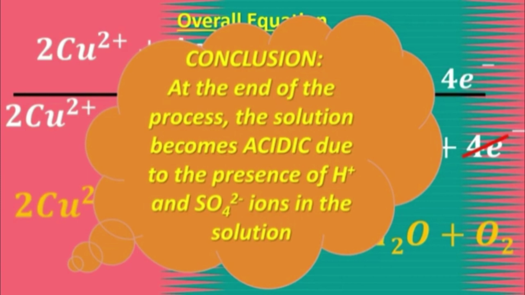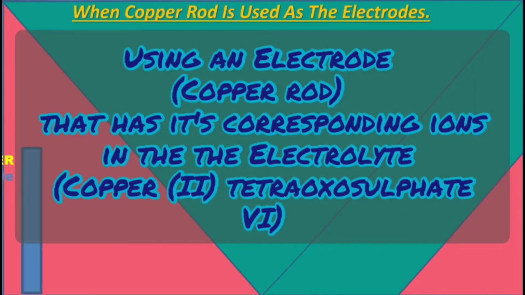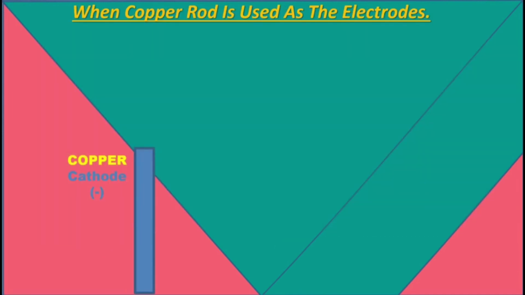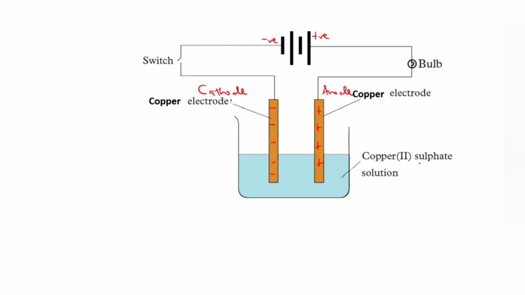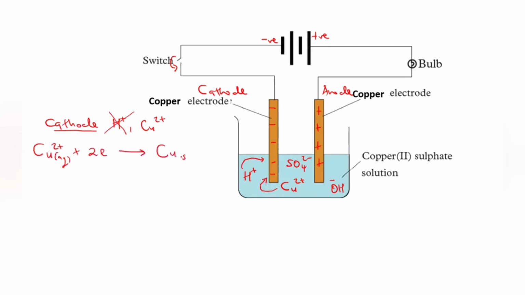Let's now look at when we carry out electrolysis of copper(II) sulphate. This time we're not using an inert electrode like platinum. We are using an active electrode, which is what? Copper. Here, when the battery is connected, the dissociation will take place because of the movement of electrons. Ions will be formed. The positive copper cations will migrate to the cathode because of preferential discharge, is it not? Yes. But at the anode, neither the hydroxide ion nor the SO4 ion will be discharged.